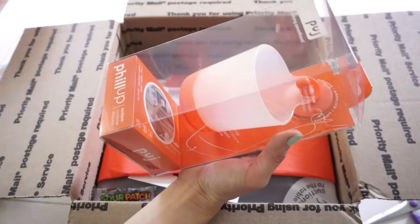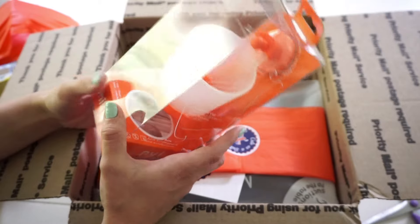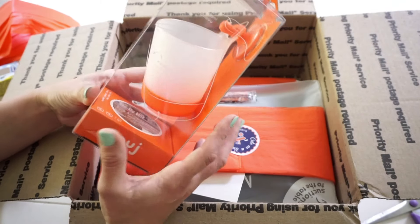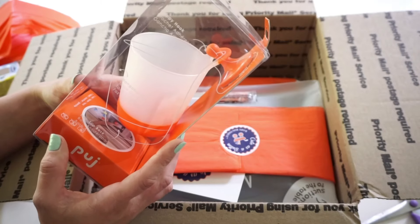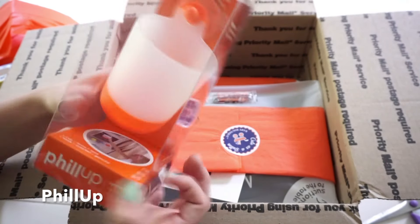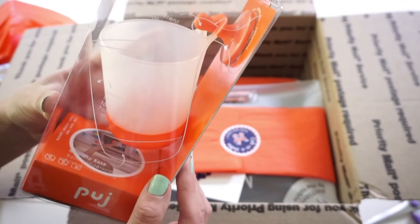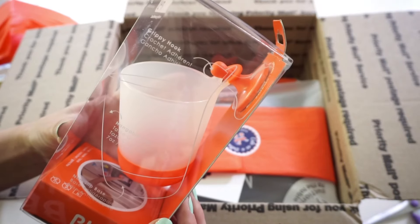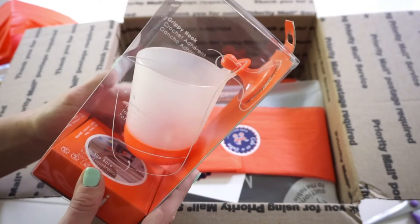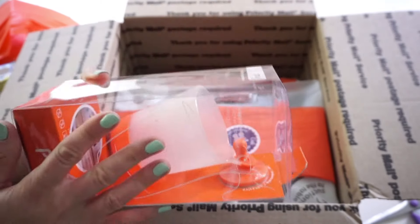The next thing I have is something I thought was really, really neat — I've never even seen this before or knew that somebody had created something like this. My five-year-old is a huge water drinker and he's always asking me for a cup, which drives me crazy because I have to stop whatever I'm doing to get him one. This is called Fill Up and it comes in a few different colors including blue, citron, and pink. This one is Tangerine. It's a cup that you can hook onto a refrigerator or any flat surface around the house, so if your child is thirsty they can just grab it off the fridge themselves. It will really help my five-year-old be a little more independent. The brand is Puj.